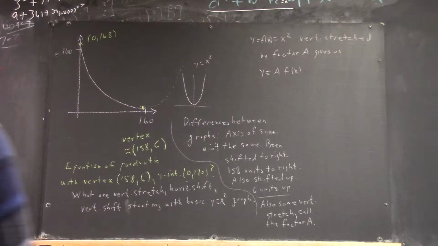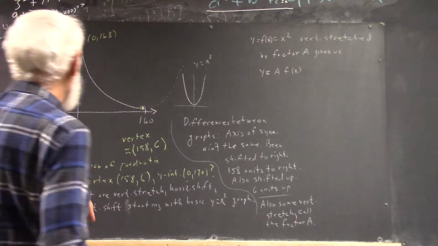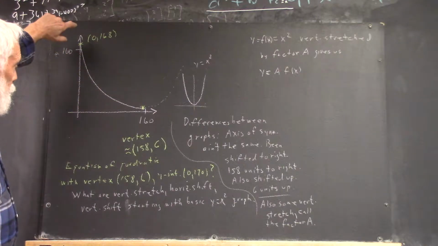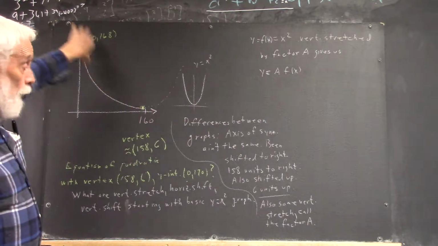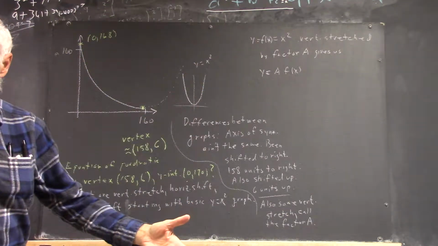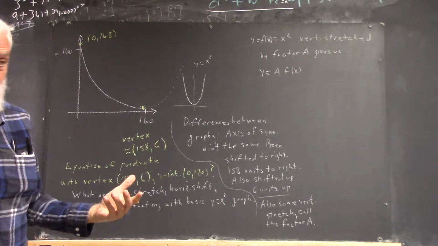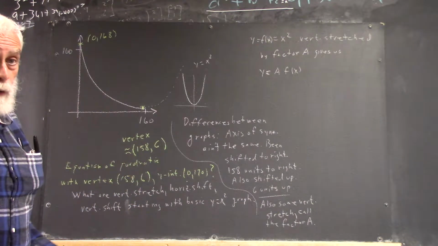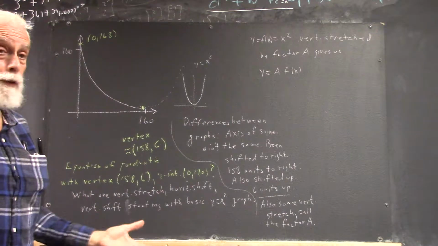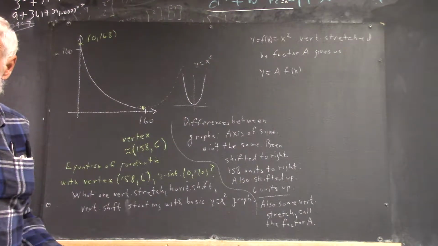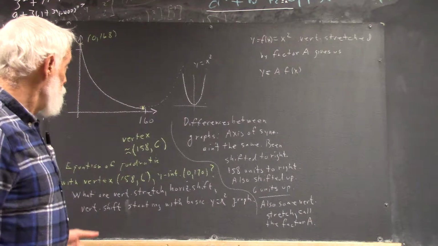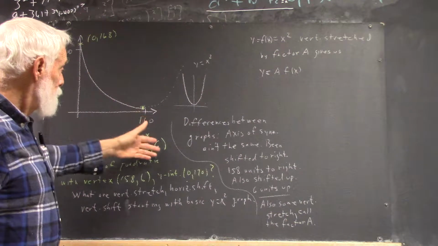Okay, so just a little synopsis, to keep the videos a little more compact. We just put up a graph. I asked people to estimate the vertex coordinates and the y-intercept, okay? People were a little slower than I figured in finding the vertex. You've got to be able to do that because I'm going to ask you to do that for homework with your data, okay?